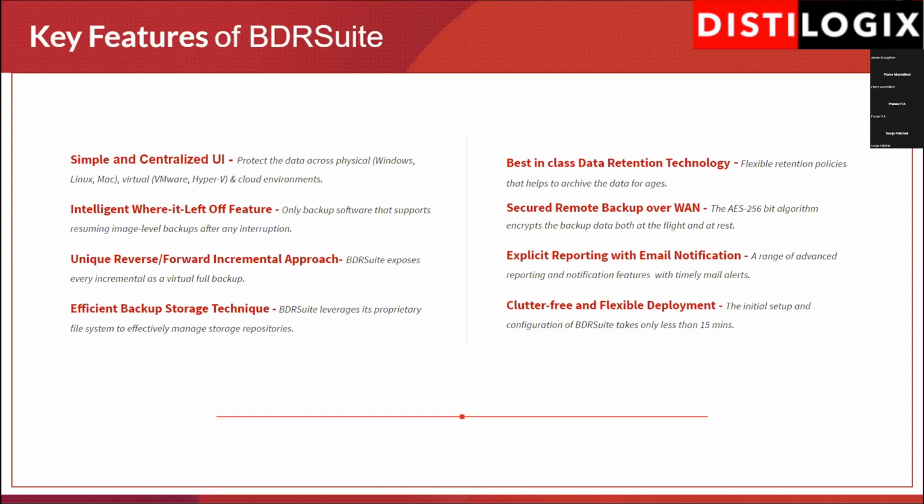For even your Microsoft 365 account, when you take a backup and store the data on your on-prem storage, and there is suddenly a network interruption or failure, you don't have to pull again all those 100 gigs or 1000 gigs of data from the cloud. It will just resume from exactly where the previous backup left off. So this is available even for Microsoft 365 and the rest of the products that you wish to take a backup of.